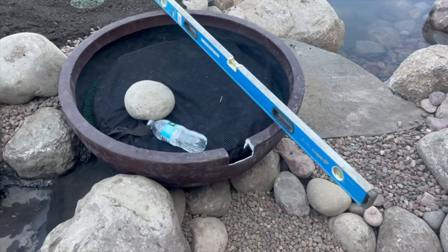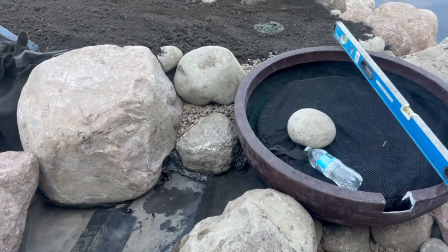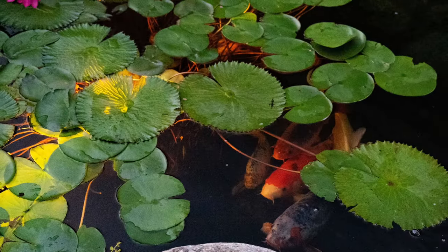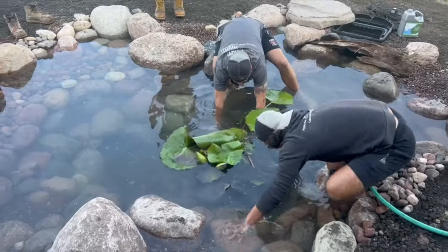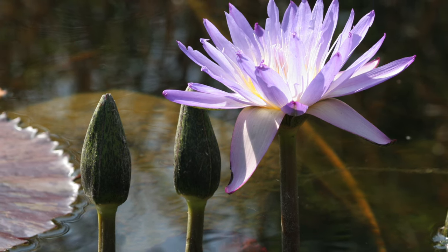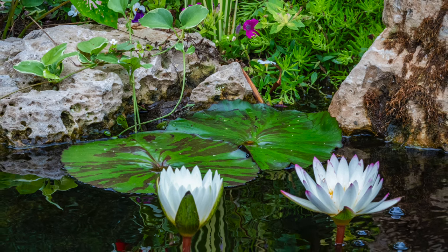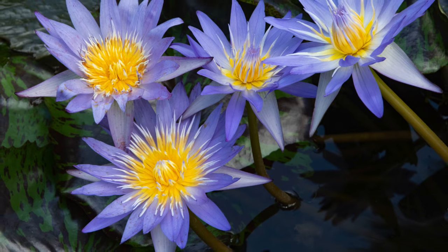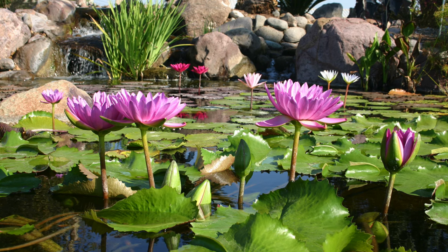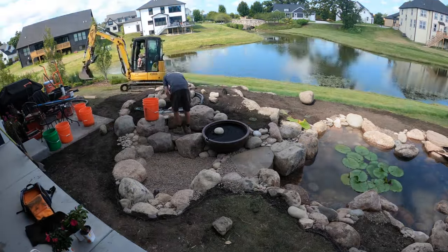The patio bowl is all set; the bio bowl is getting frame rocks around it plus the waterfall — things are really coming together. We also brought in a giant tropical lily for our customers, giving fish one more hiding opportunity. I really like tropical water lilies in ponds because they get big in a hurry. You do have to treat it like an annual — in zones six or lower you'll throw it away each year — but you spend about $100 on a water lily and you get ten times more flowers, and the pads get ten times bigger.